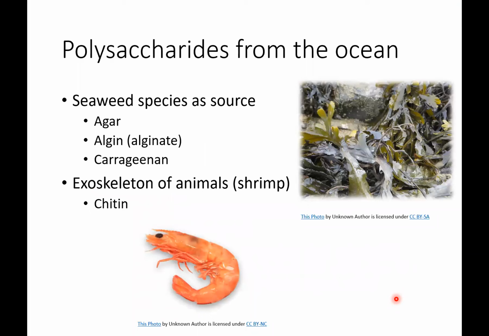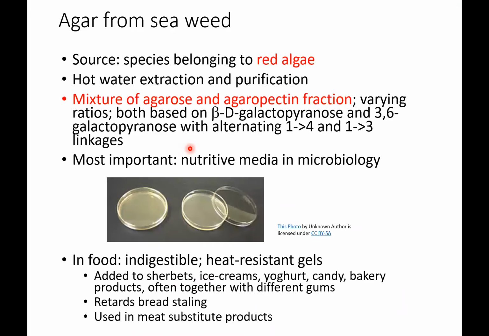Now, a short excursion to chitin and a longer excursion to these three here. Carrageenan is really, really important, and alginate is too for food. So those come out of the ocean. You might know agar better from nutritive media in microbiology from your labs. That is the most common use. Agar contains agarose and agaropectin, so it's also a bicomponent fiber or material.